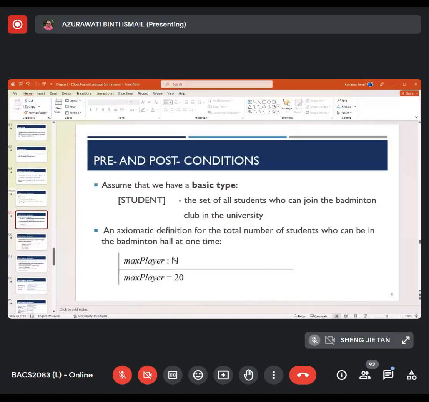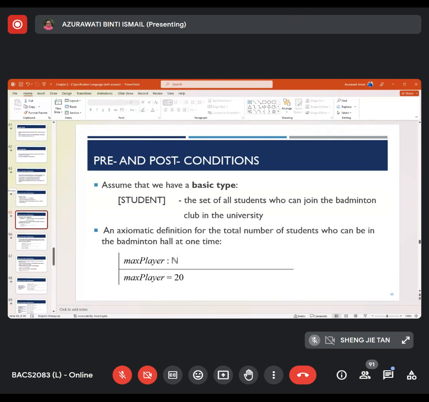Okay, so just now through Microsoft Word, I showed you step by step how to do the state space, initial state, and also operation schema. Just a simple scenario on how to do that. So let's proceed with our pre and post condition, which normally you will see inside the operation schema, either change state or query state. You will see it a lot in your operation schema.